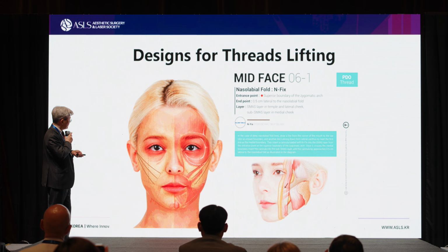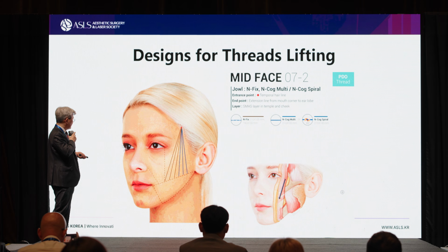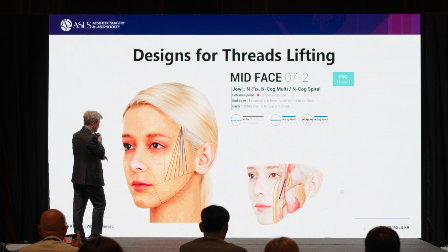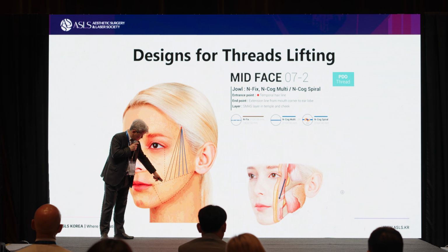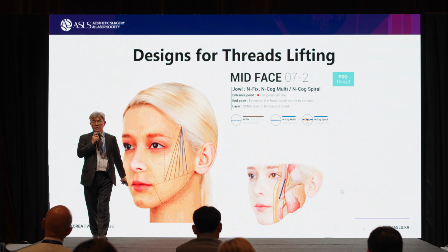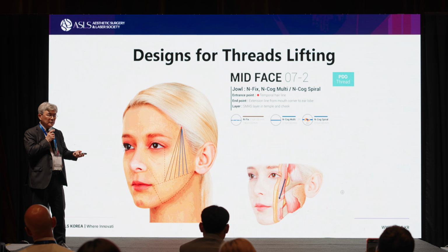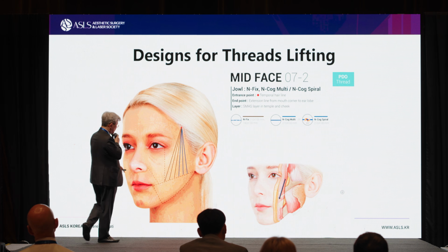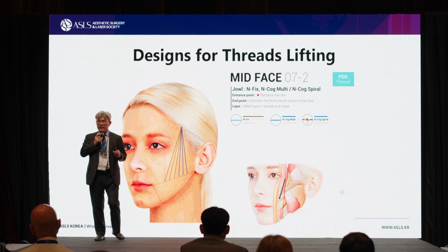This is also another design for the nasolabial fold. This is for the jaw. When you insert in this area, this point is very important because it improves the mouth corner, the jaw, and the upper marionette area. So if you want to insert a small amount of thread for thread lifting, I recommend this area, which is very important. 1, 2, 3, and for the nasolabial fold, 1, 2. 1, 2, 3, 4, 5 threads is very important.